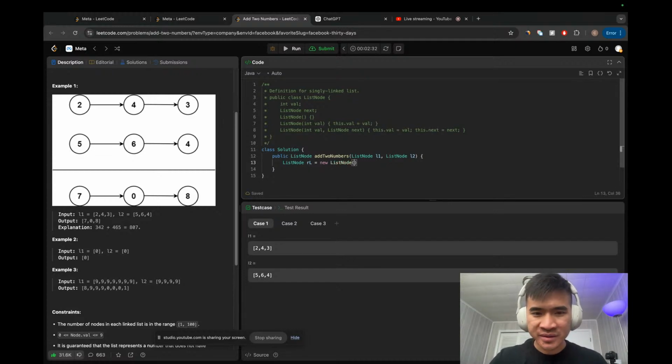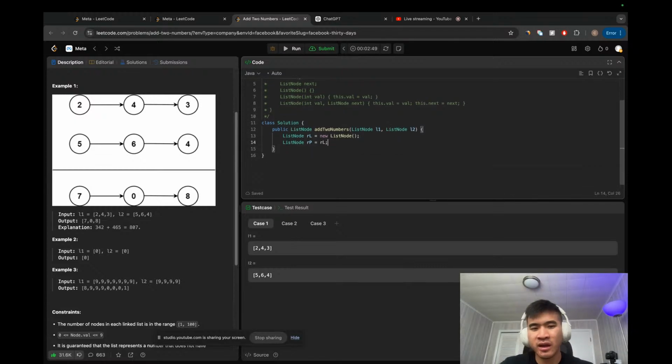And then we need a pointer to know where we are in this result list. So result pointer, RP, is equal to result list. Because at the very end, we want to return this, whatever comes next.